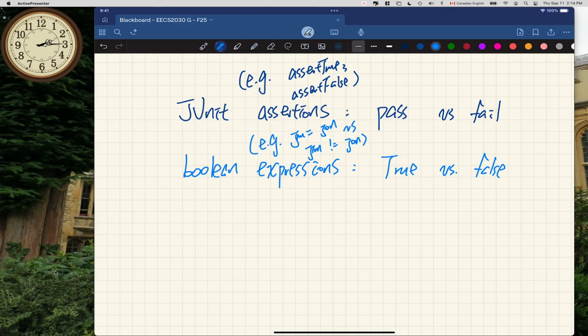You don't say they pass or fail. How do we combine these two things together? Let's now see. Whenever you say assert true, over here you're going to have some Boolean expression.